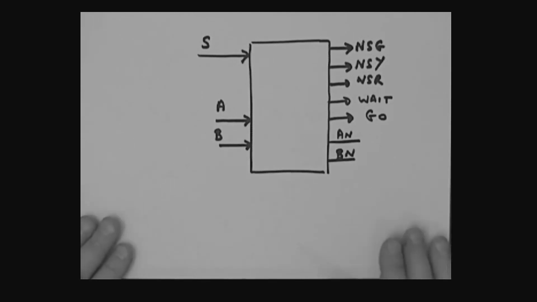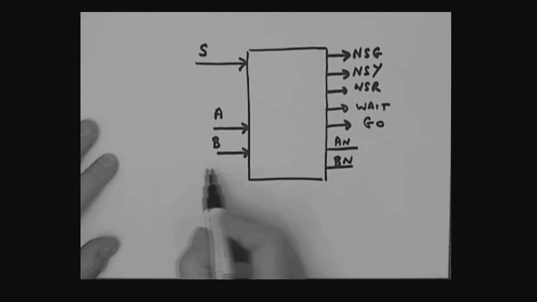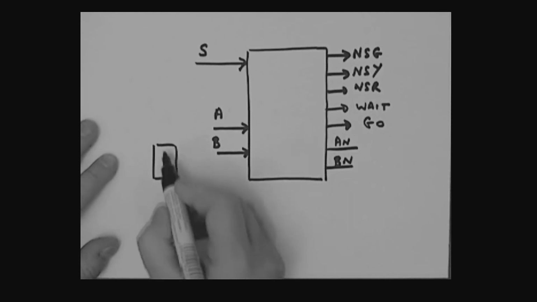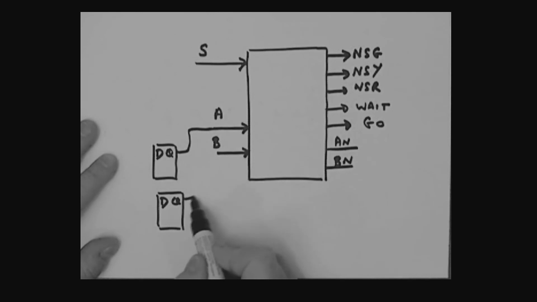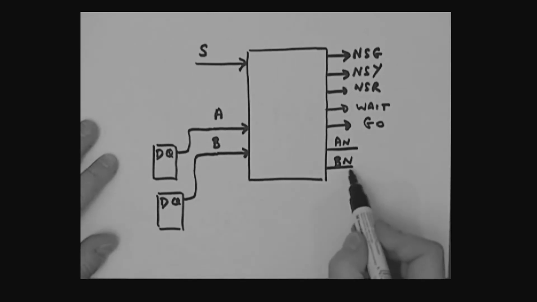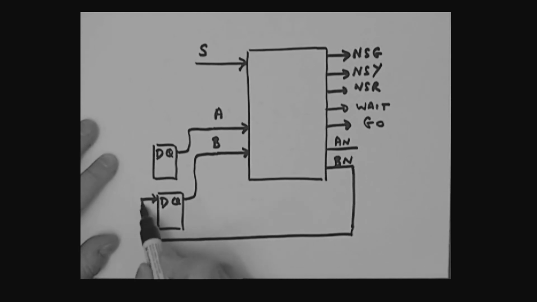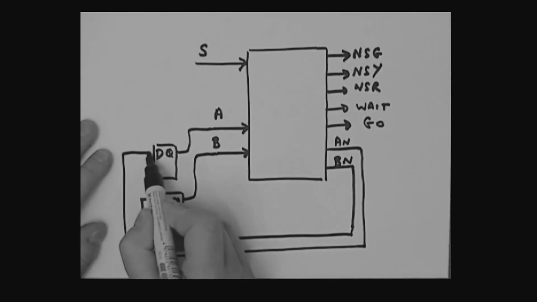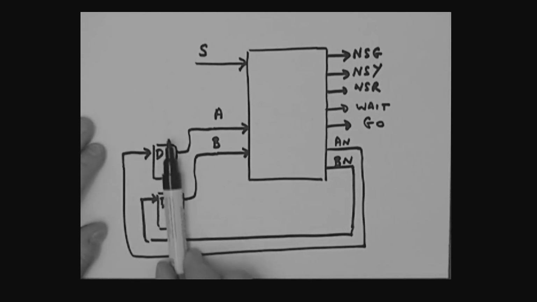All right, let's finish this. Basically, this A and B value are really provided by two flip-flops. So we've got our D, Q. Here's the other flip-flop, D, Q, and the output of this flip-flop is the A, and the output of this flip-flop is the B. Now, we feed back next state information into these flip-flops, like so, and like so. And so that's the next state being fed back to the inputs of these flip-flops.